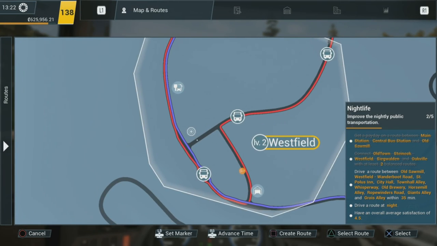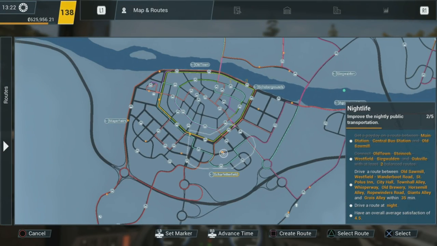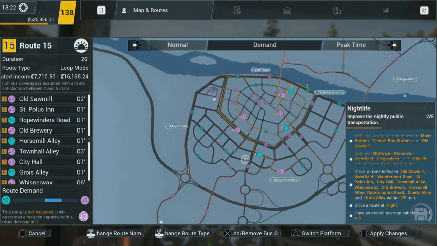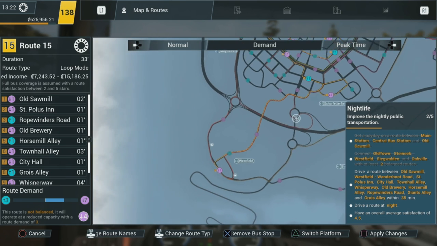I'm quickly going to delete a route which is already there, so we can just pop this one in. Get rid of that. That was the one, wasn't it? So now, add that in. There you go, that should be alright.